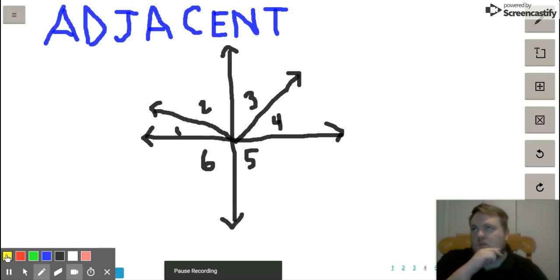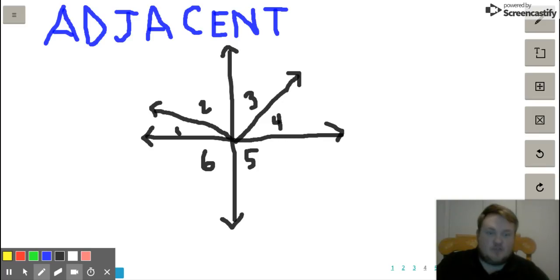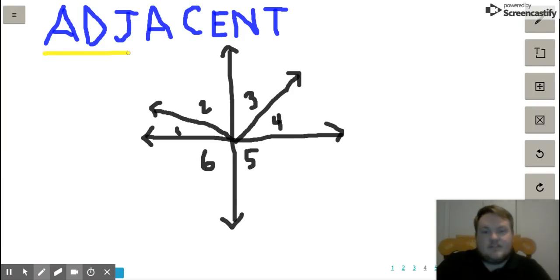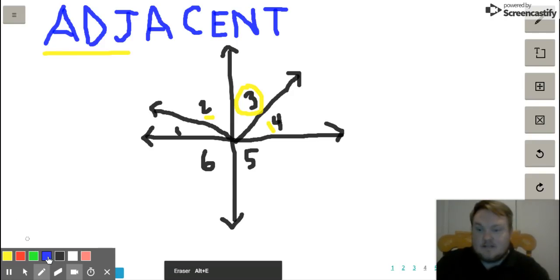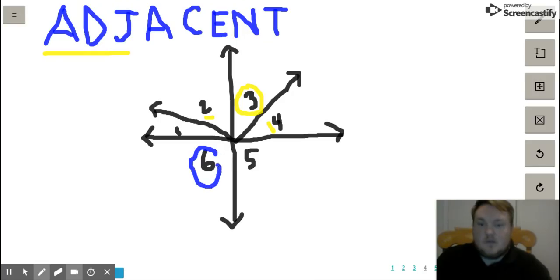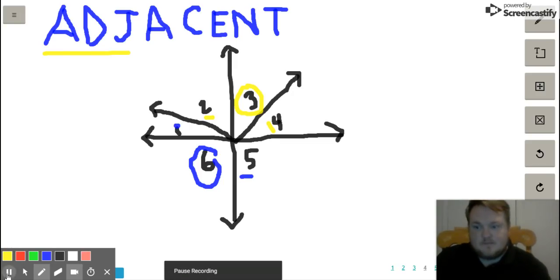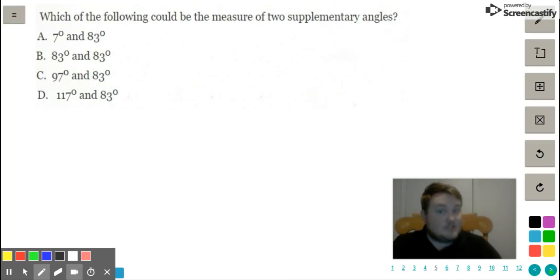The next angle relationship is adjacent angles. And adjacent angles are angles that are right beside each other. The word adjoined means to be right beside something. So adjoined is right next to. And so these are angles to the left or the right, that's where you're going to find them. So if it said what angle is adjacent to angle 3, look right beside it, okay? That would be angle 2 and angle 4. If I were to say what angle is adjacent to angle 6, I'm going to look right beside it. Angle 5 and angle 1, okay? That's what adjacent means. So now we're going to look at some SOL style questions.